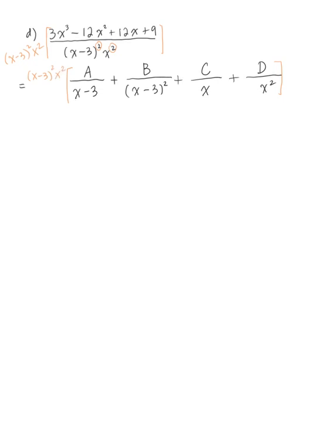All right, so let's do this. If I do that, then again, the LCD and the denominator are going to cancel out. So what you're left with is just the numerator. So here you're just left with 3x cubed minus 12x squared plus 12x plus 9. That whole thing's going to equal, now what we need to do is, again, bring this whole LCD right next to A and cancel what we can. So what can we cancel? 1 factor of x minus 3. So here what we're going to get is A times x minus 3 times x squared.